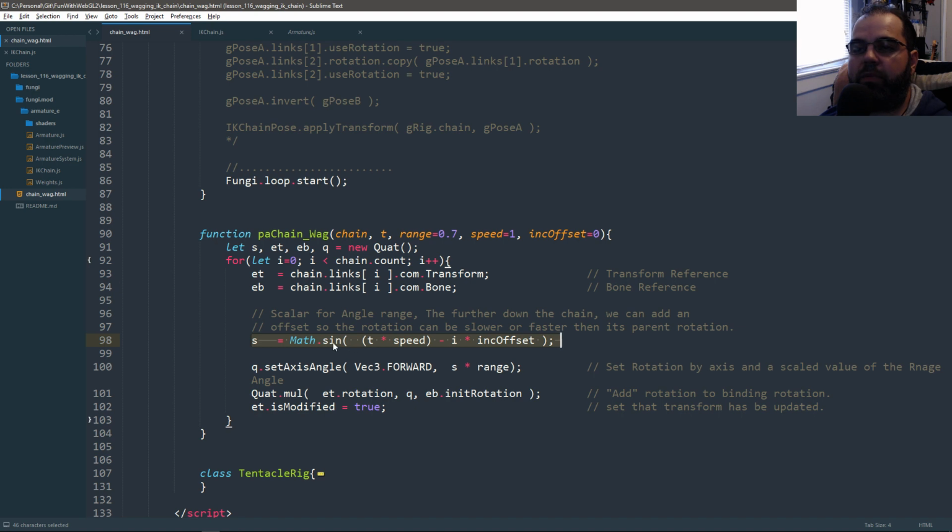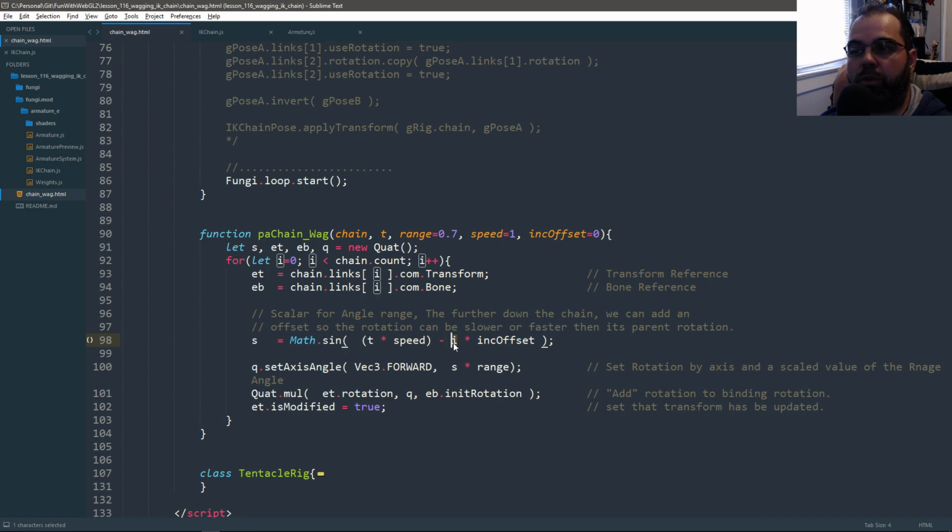So we're going to use a sine wave. We know we're going to go between -1 and 1. So we have time. Time is constant and we have speed. Right now it's just one, so we're dealing with regular constant speed. We're not speeding up or slowing down. So time is time. When this time value is set, I want to subtract from it an amount, but at every bone.